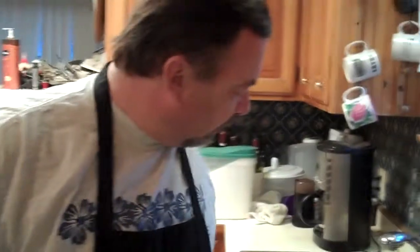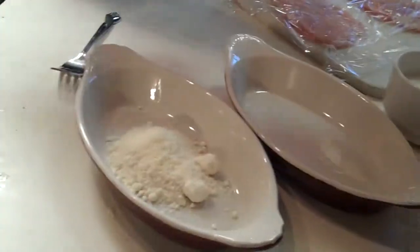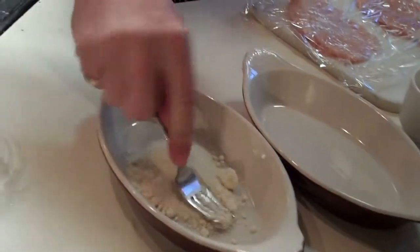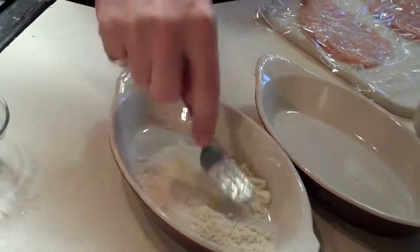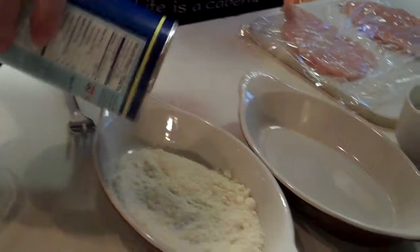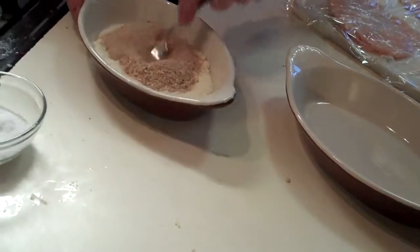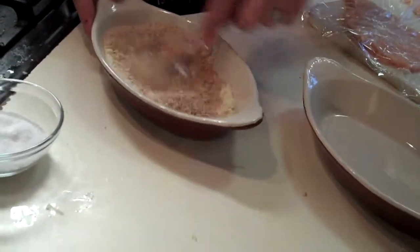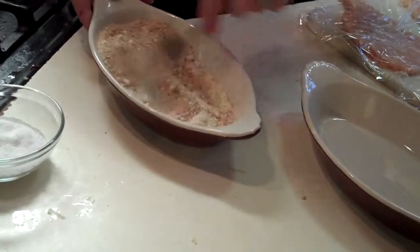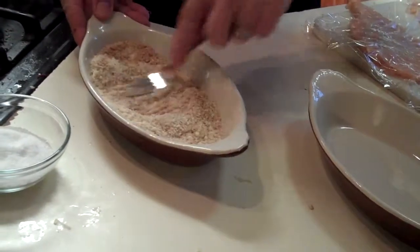There we go. Now we're going to make a breading. Now the breading's really simple. It is this grated dry Parmesan cheese. Since it's chicken Parmesan, you gotta have Parmesan in it. Mash up all the lumps that you can find. And some breadcrumbs. Mix those together real nicely. Yeah, chicken Parmesan is good stuff.